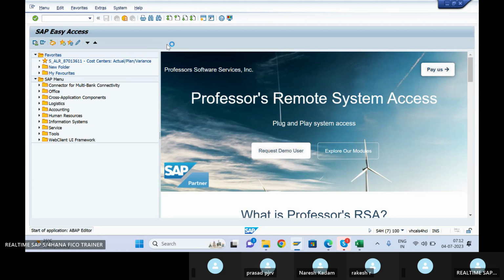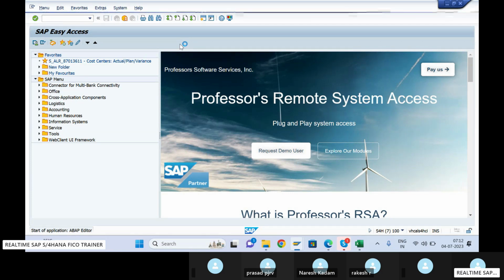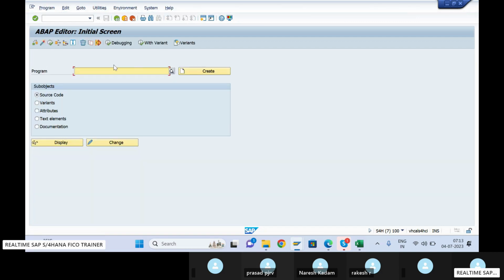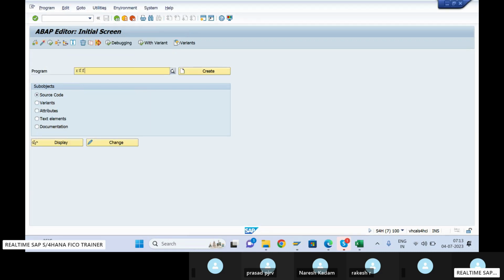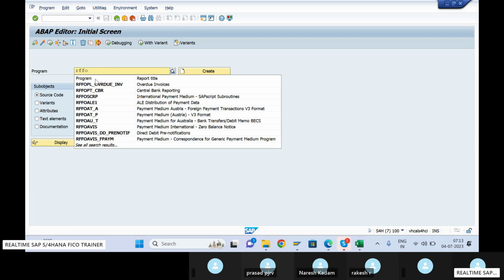It's taking time. Give that program name RFFO, that program name RFFO. If you type, it will automatically come also.